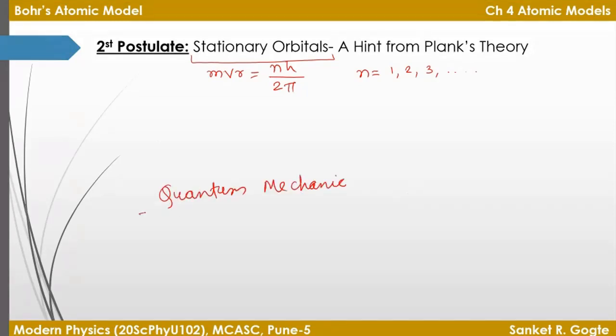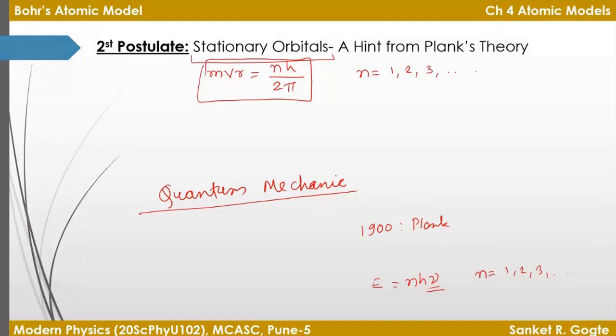And this comes from what we now know to be a theory which we call quantum mechanics. At that time it was quite new. Only in 1900 had Planck proposed a postulate where he said that when electromagnetic radiations are emitted, they are always emitted in packets, nh nu. So if we have electromagnetic waves with frequency nu, then it is always emitted with this relation where n is equal to any integer. So this theory was just in its developmental stages at that time, and Bohr took ideas from the theory and used them to propose this second postulate, the stationary orbit, so that the flaw Rutherford's atomic model has, that electrons will eventually fall into the nucleus, can be removed.